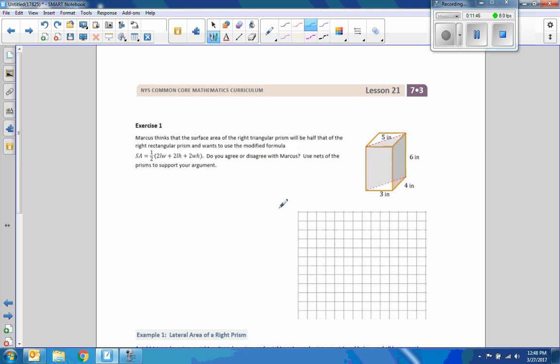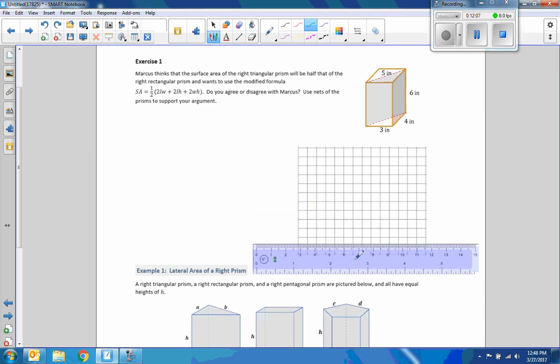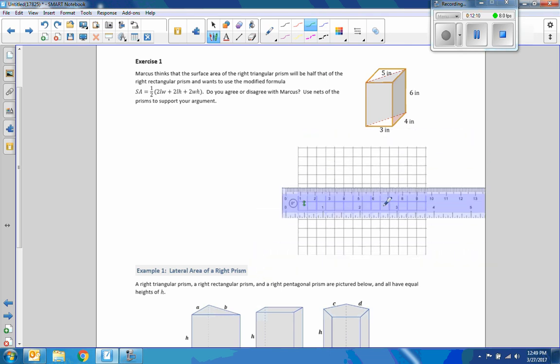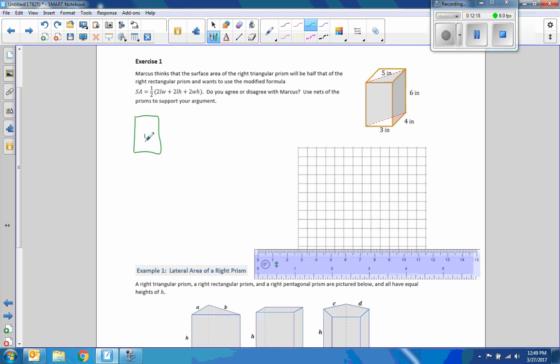But now if we draw a net of this, I will first draw the base in the center, so it's length 5. So I need my ruler. So we are drawing, now picture this getting cut in half, so the bottom now is a distance of 5 inches. But we already have a 3 and a 4, so let's just start with that. So we have a front. I just need to draw a sketch of this before we try to go any further. This is the front, and it's 3 by 4. Okay, this is the right side, and it's 4 by 6.